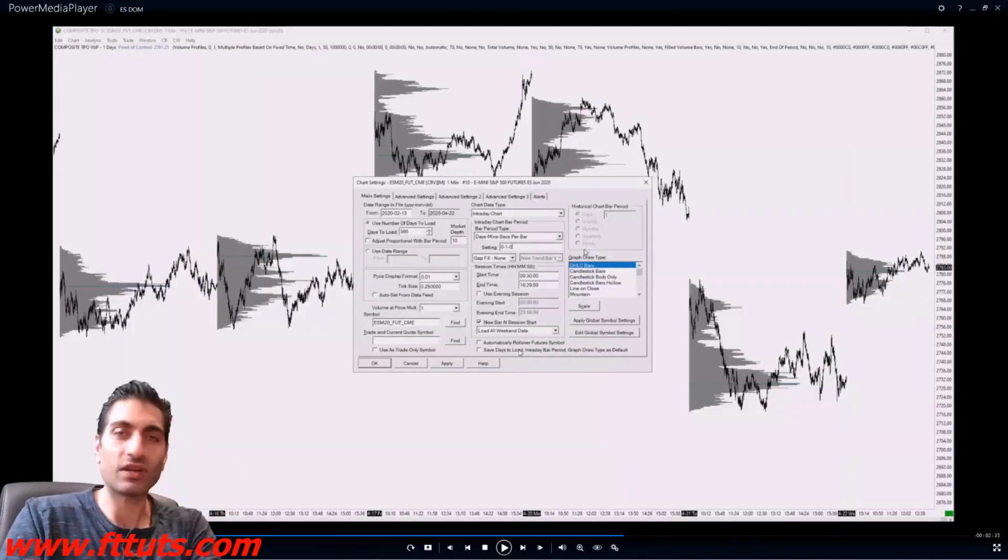What I'm going to do, I hope that's what I'm going to do, this graph draw type, I'm going to change it to blank, because I want to get rid of these. So let's just do that. Yeah, blank. Okay, so this is basically the end of the balance bit, and we're going to now move on to the imbalance.